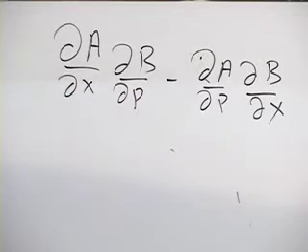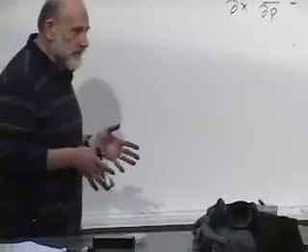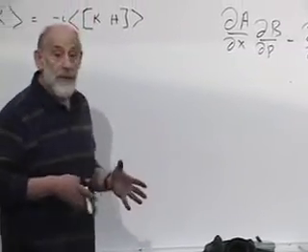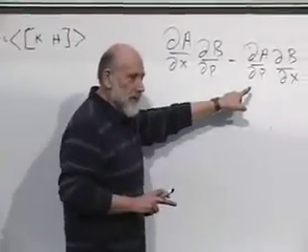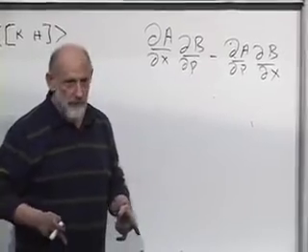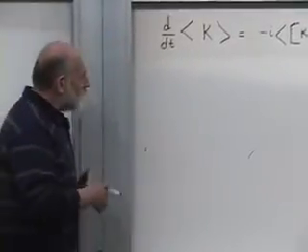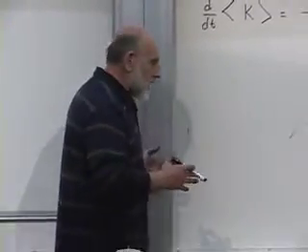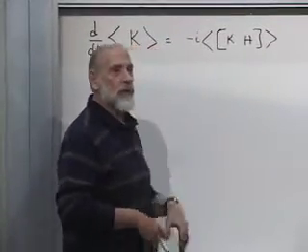Again, in classical physics, it follows that any quantity whose Poisson bracket with the Hamiltonian is equal to 0 is conserved. Its time derivative is equal to 0. And in particular, the Hamiltonian is a quantity whose Poisson bracket with itself is equal to 0, and so it follows that the Hamiltonian is conserved. In quantum mechanics, it's the commutator, but same statement. If a quantity commutes with a Hamiltonian, I'm saying it over and over, it's conserved. The Hamiltonian commutes with a Hamiltonian, so the Hamiltonian is conserved.